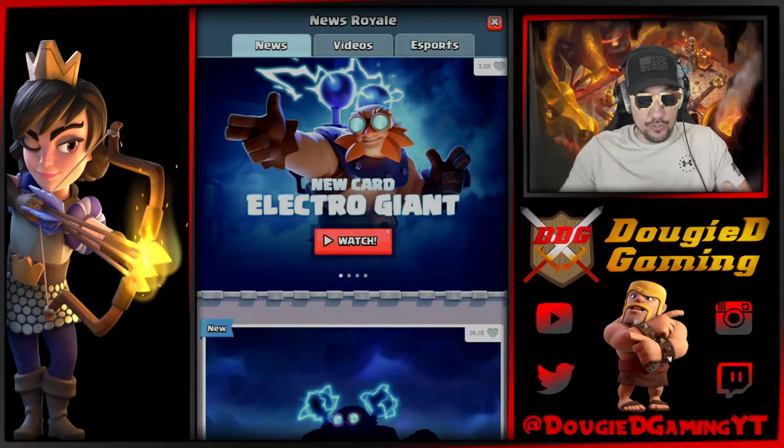Anyways, all right, so to the card. The first thing I think about when I see this card is actually the Goblin Giant and different mechanics. Obviously, this has some zap, kind of an electro stun effect to it. But it's going to be a big tank that's probably going to target buildings, and it's going to have this zap attack feature to it, as well as the Goblin Giant with the Spear Goblin. So that's the first thing I think about. I'm curious to know what the elixir cost is going to be. Maybe it's going to be 6, maybe it might be 7. Who knows, right? Depending on how tanky this Electro Giant actually is.